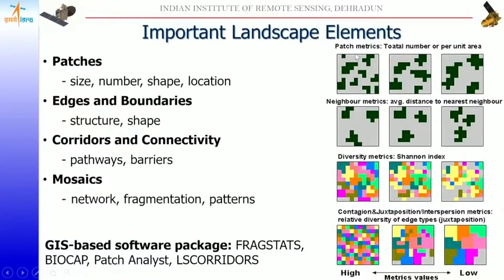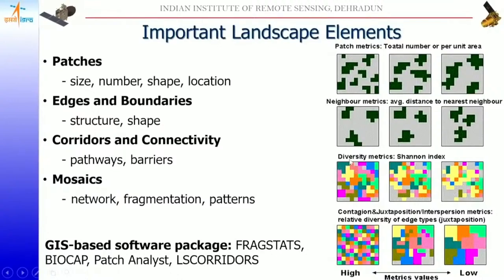Then the criteria of the metric that includes the patch metric. So how many patches are distributed in an area. So in this case, you can see there are more patches. So the patch metric will be higher as compared to this last example. So what is the neighborhood among the patches? So how the habitat patches are distributed over the landscape, and the distance between those patches is also an important criterion, because the nearness of these patches is important for the dispersal of the species.